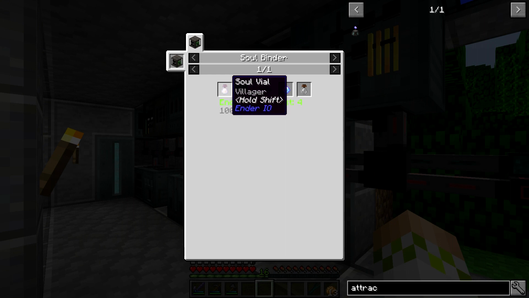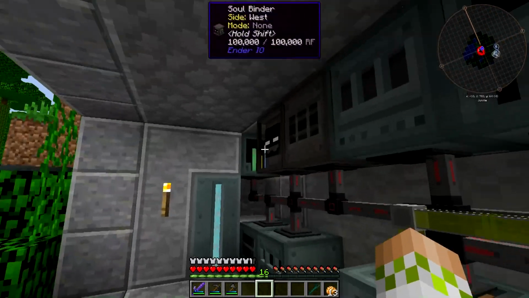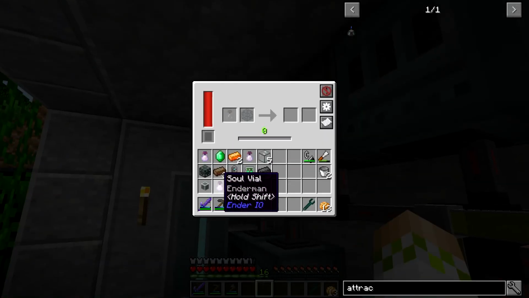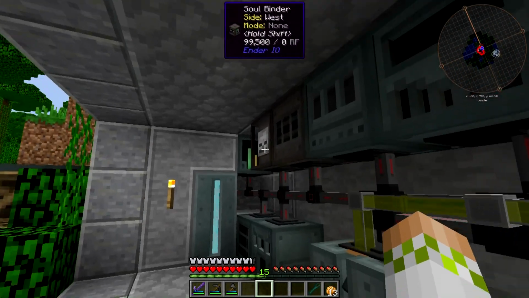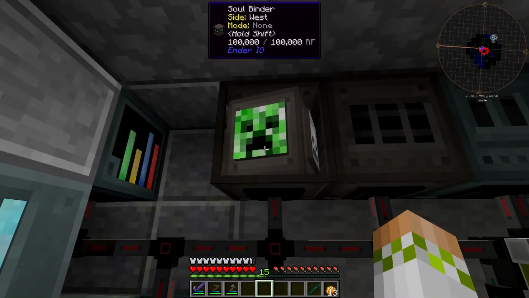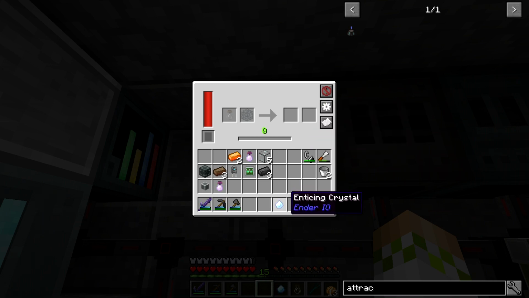So you need an emerald and the villager soul vial, along with 4 levels, which can be taken off of you. So we need to come over here to the soul binder, put the villager in there, and then combine it with the emerald, give it player XP, and allow it to run. Gotta love that noise that it makes. I actually think the animation is really, really cool for this thing, if I haven't mentioned that before. Does 1 full rotation, and boom. Empty soul vial and enticing crystal.